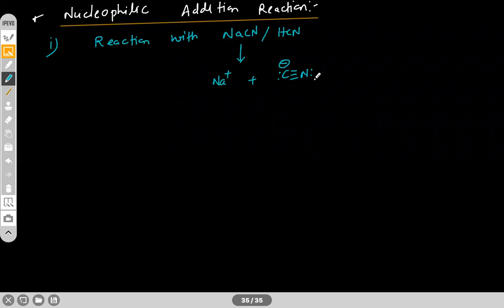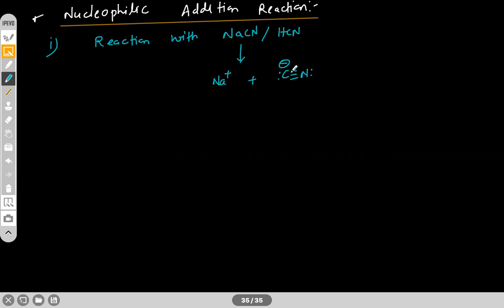If you have a little bit of idea of coordination compounds, ligands are electron pair donors, right? Ambidentate ligands are what? Ligands which have more than one donor site, correct? Yes. So carbon has a lone pair, it can donate. Nitrogen has a lone pair, this can also donate, right? That's why it is an ambidentate ligand.